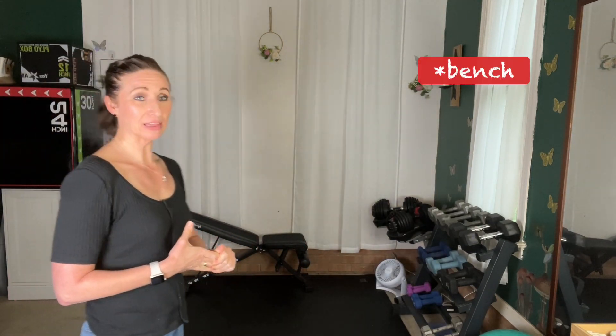You will also need a bench if you have one — you can see mine back there. I love the bench; I think it is a great tool to have in your home gym. If you don't have one, you can still do chest work or core work on the floor. I do use the bench a lot, and it is from Amazon. I will also use my plyo box — I have two sizes but will just use the smaller one on top. That plyo box is a 16, 14, and 12-inch box, also from Amazon.